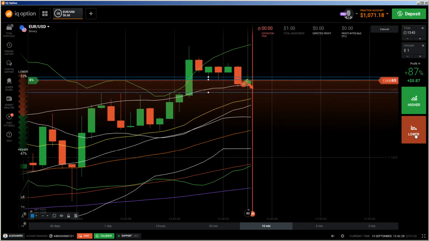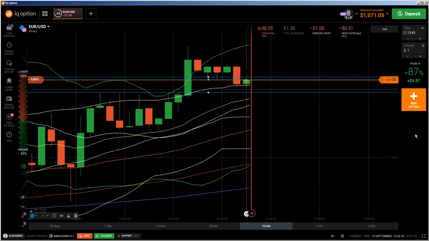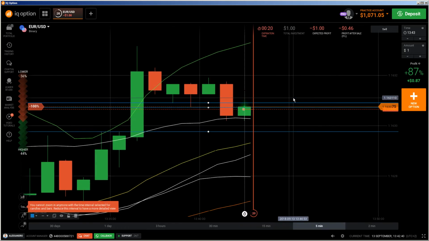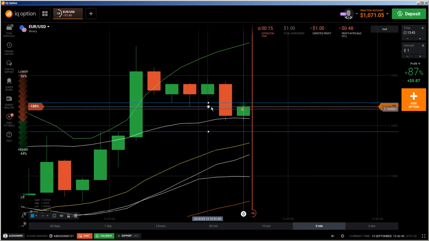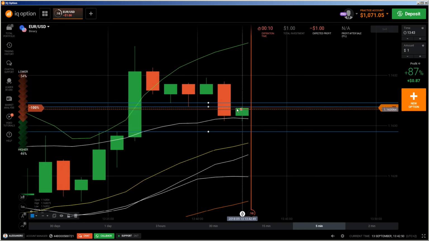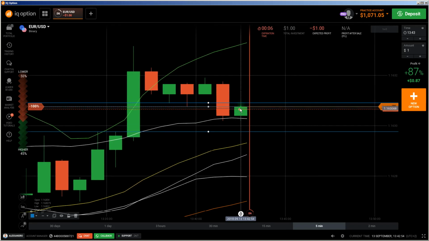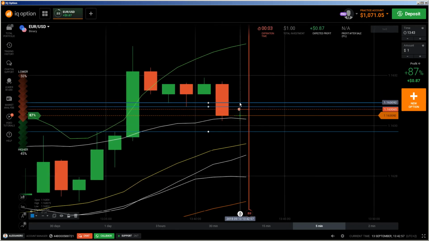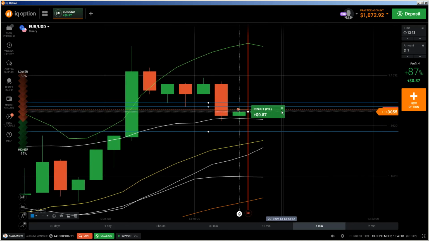Okay, I will do a put now because I saw already a small wick above, with a touch of this level, which shows me that the downtrend will continue. Yes, and that's the reason why I did a put. It was a really, really small wick which touched this level here, and that's the reason why I entered into a put, because I understood that this candle will not break through this level, and furthermore, price would go down further, because that is what a double top is about.